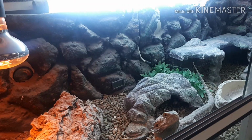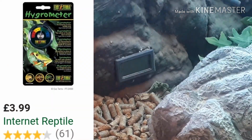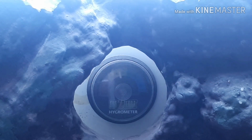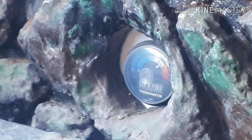A couple of ways you can measure the humidity are simple gauges. We've got a gauge just there built into the background. We've got a gauge in that hole just there. We have got a gauge just there, and all the way over the cold side we've got another gauge. Simple hygrometer is what they're called. That's just your standard dial hygrometer. When you do buy one, make sure you don't get it confused with a thermometer.